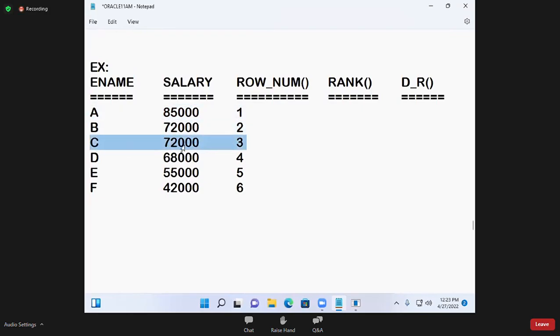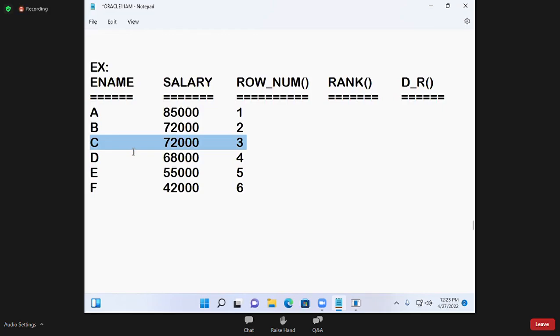How many rows are there after sorting? Suppose before sorting there are 15 rows, and after sorting there are 10 rows. Then your row numbers are generated 1 to 10 only. So observe carefully: before sorting, 15 rows in my table. After sorting, 10 rows.